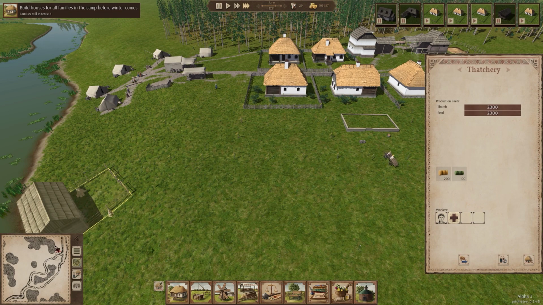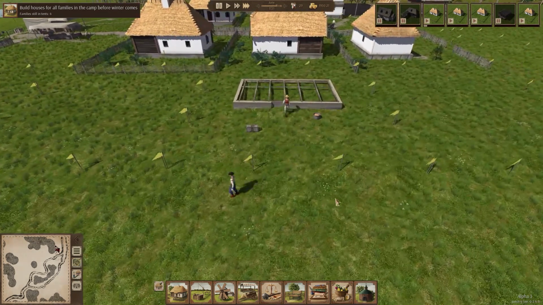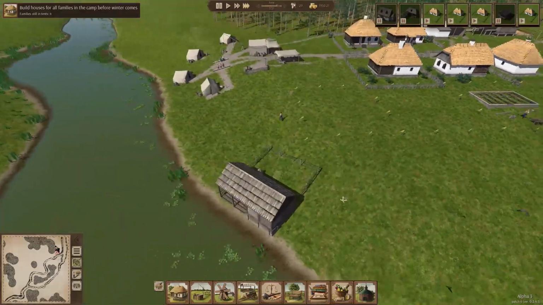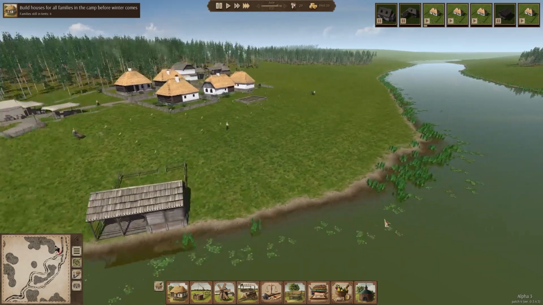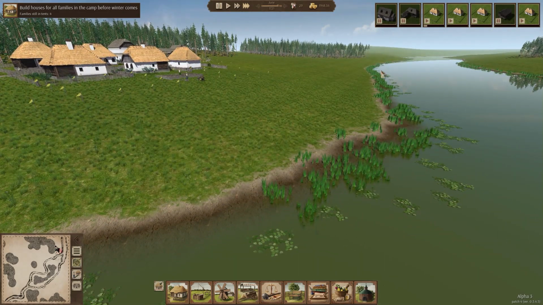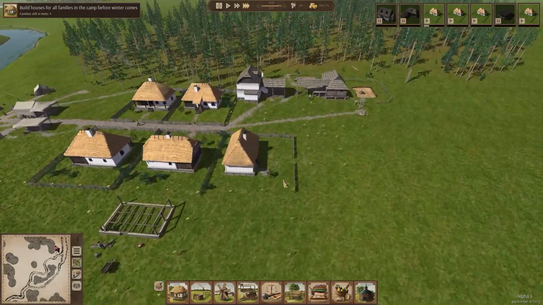So we're producing some thatch and also some reed. I guess we turn reed into thatch over time. Maybe it just gets dried out here and stored. But honestly, it's a pretty good idea to put this near the river because all these are reeds, right? Coming out of the water there. Very much like Medieval Dynasty. We'll be running around and gathering a bunch of those.